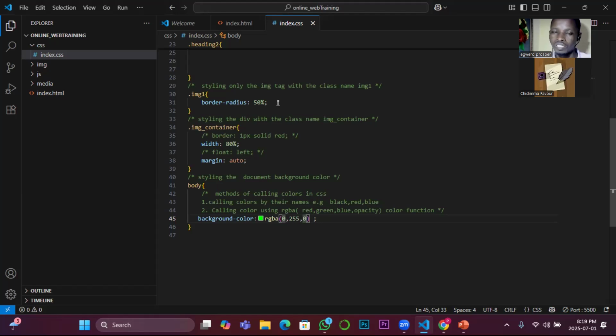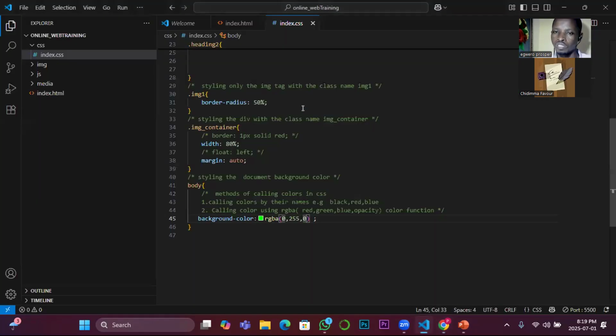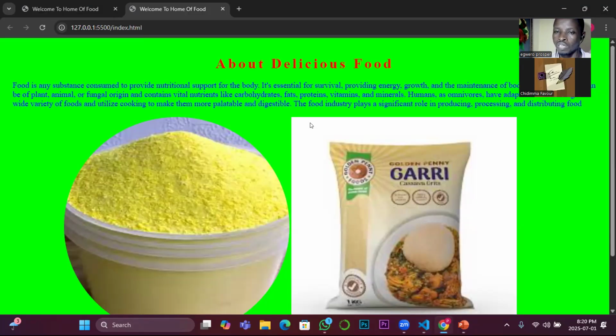Yes, sir. So this is not the user interface. This is the code writer interface. Then this is the result of your development. The users of your website only see this aspect. They don't see your coding interface. Exactly. So what we are saying is that this one may not look friendly, because the user has no business looking at this. They are not going to see this. This is the only thing you are going to see.